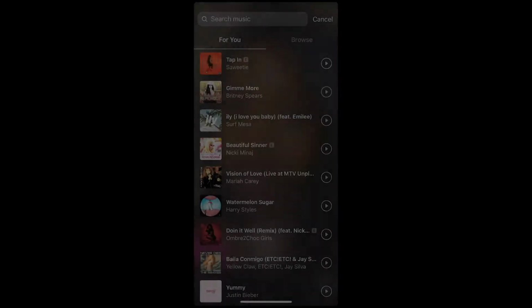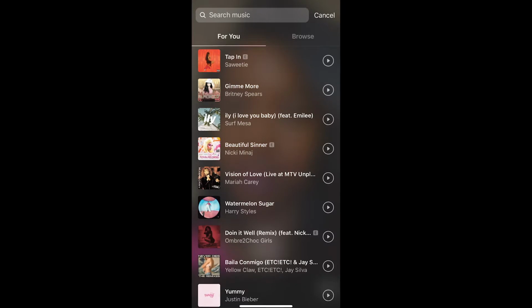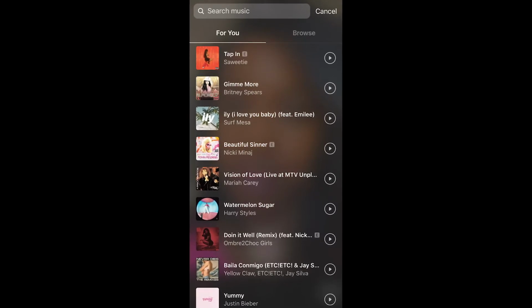First thing you'll notice is the record button at the bottom, and you can record multiple clips with the record button. So you can push the button and record something, then stop, record something else, up to like 15 seconds worth of video. So that's pretty cool. On the left side, the first icon is going to be the music button, and that's where you can add different music. Definitely a cool feature.